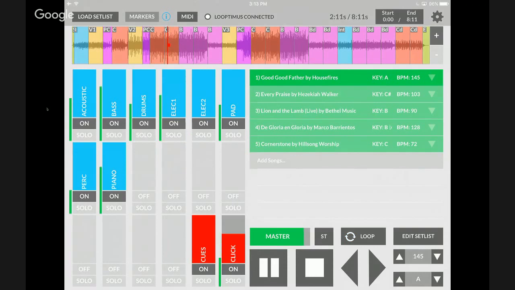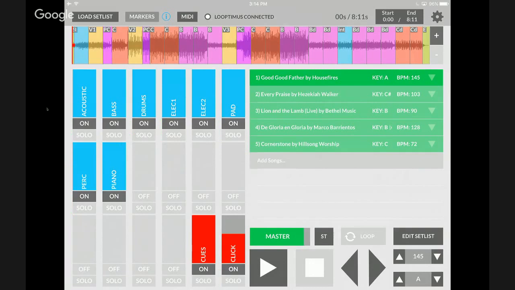So what this does is it gives you a lot of freedom on the fly to play the song how you want. I can loop that certain section by pushing the loop button. Or what I could do is, if I wanted to go from the chorus straight into verse 3, or from the chorus into the pre-chorus, while this section is playing, I'm just going to tap with my finger on the section that I want to go to. So let's go back to the chorus.